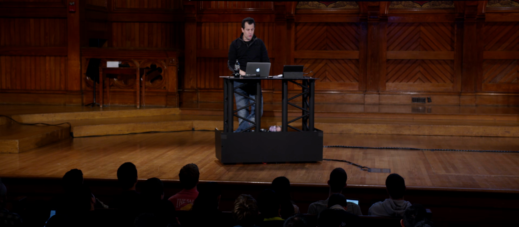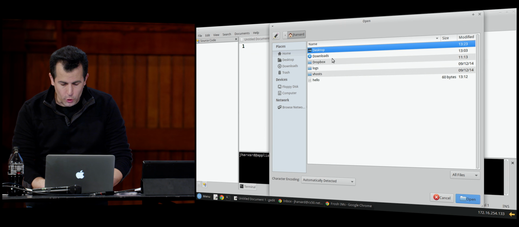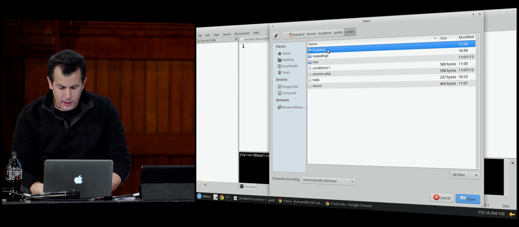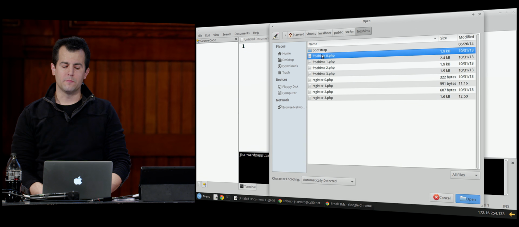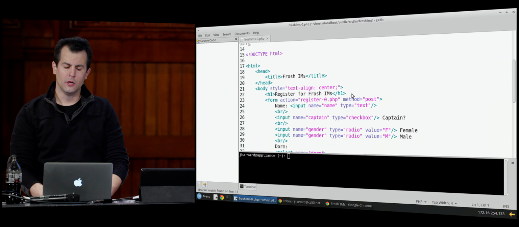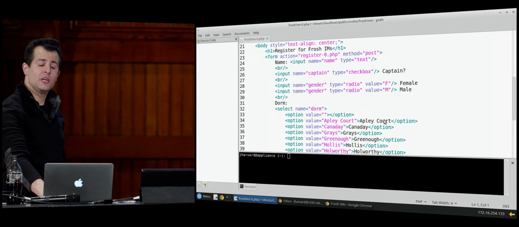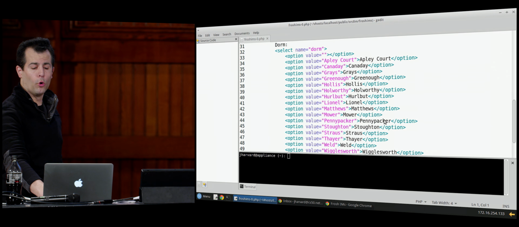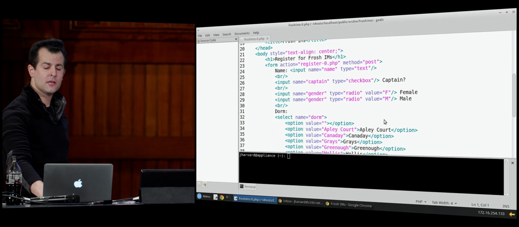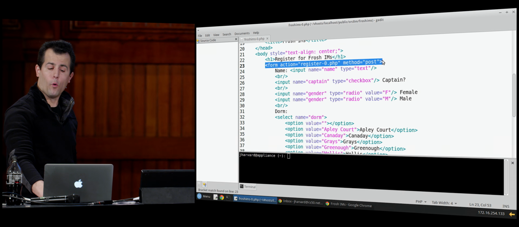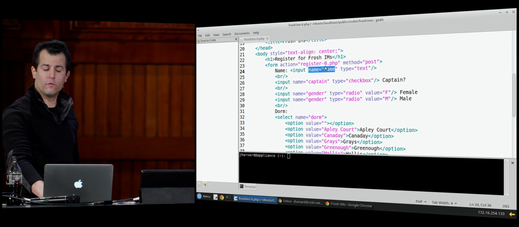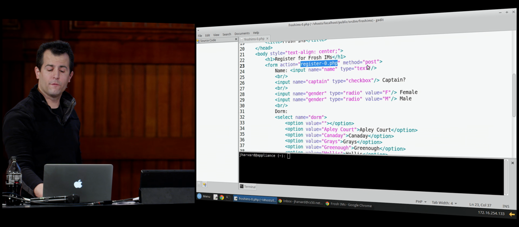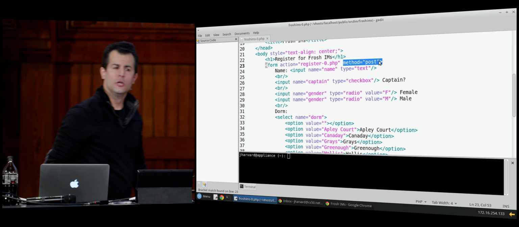Well, let me go back to gedit here and open up the first of those files in my vhost localhost public directory here and go into froshim0. So it turns out that almost all of this page is just HTML. And this might be unfamiliar to you, but it soon will be more so with pset 6 and pset 7 and pset 8. But this is just an HTML page, and the interesting stuff seems to be over here. A form tag whose action attribute has a value of register 0. That's why when I submit this, it goes to that file. But method is different today, post. So it turns out there's at least 2 methods on the web used to send information from browser to server. Get puts it in the URL, post puts it elsewhere.